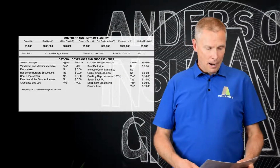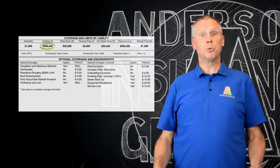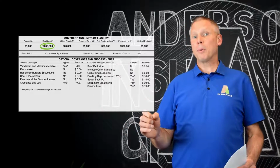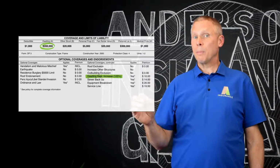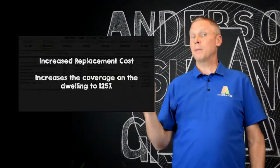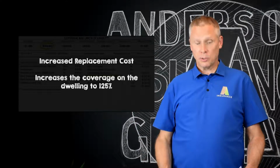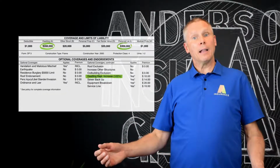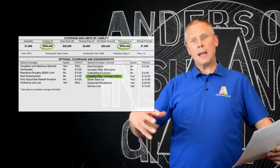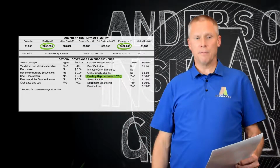First of all, on one of my rental properties, for example, I have $225,000 coverage on the dwelling. Now, if that's not enough to rebuild that property, there is a 25% replacement cost guarantee on top of that. So it's going to give me a little bit of a buffer there to make sure that my property is going to have enough coverage in the event of a total loss. In addition to that, liability coverage. If somebody comes onto that property, if they're injured, and if I'm the one that's responsible, I'm going to be protected with that liability coverage.